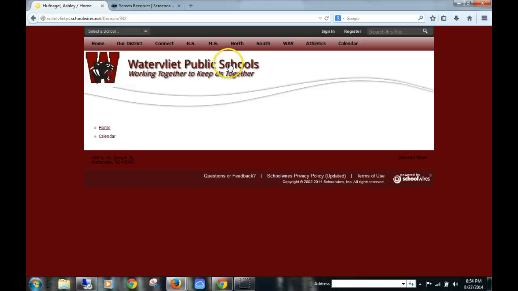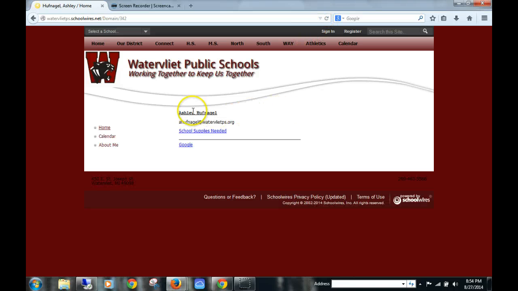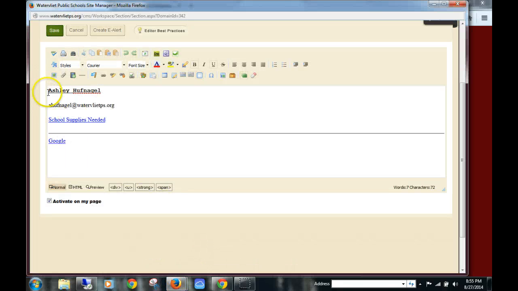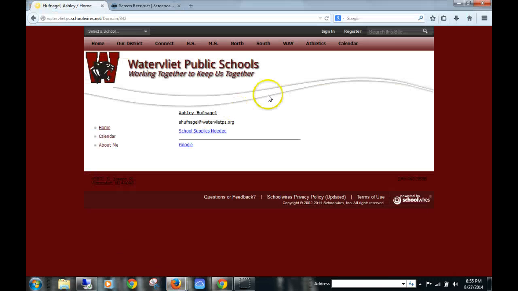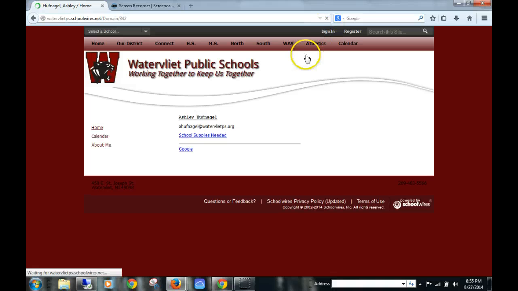And I'm going to come back out and again refresh this person's page here. And you can see where the page starts. You're always going to have this left navigation bar, and this is always going to be at the top. So one thing I suggest is maybe hitting enter a few times before the name, just to provide a little bit more space there. For example, if I just hit enter a couple times, hit save, and then come back and hit refresh, it kind of leaves you a little bit more space.